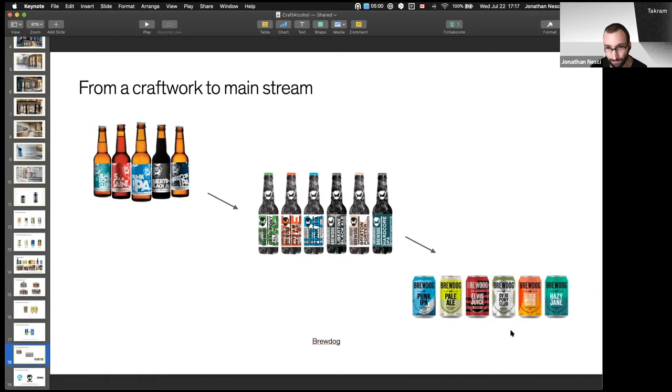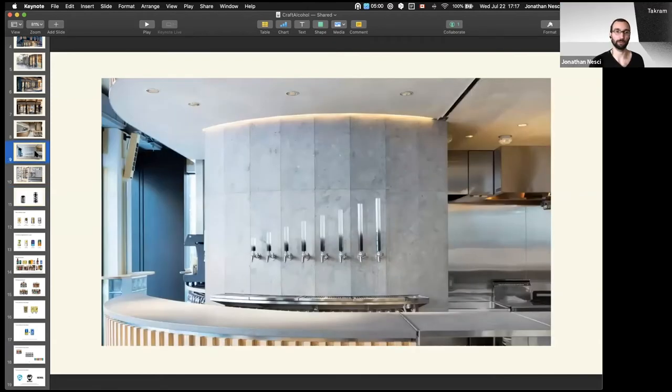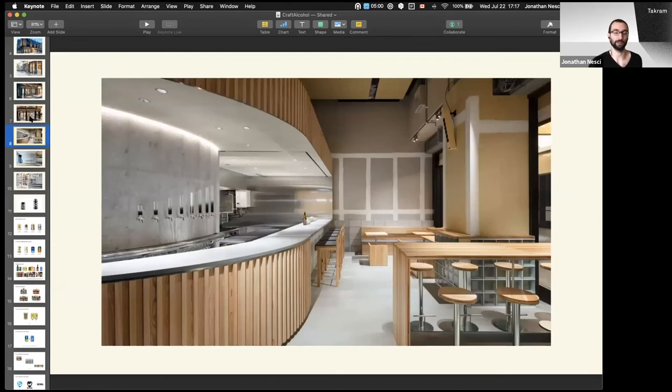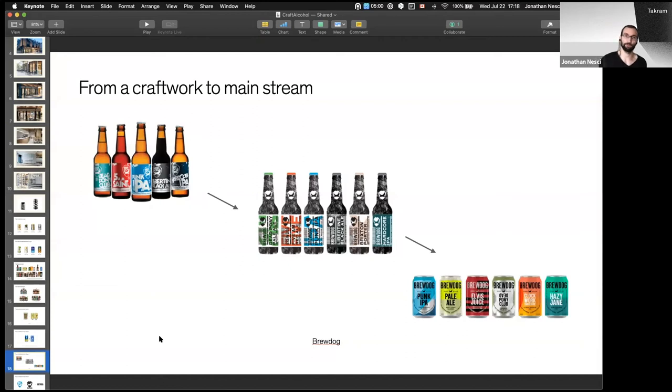There's something to learn here about how to be minimal while maintaining personality, which is hard. It's funny for me to say, considering we did something extremely minimal. But extreme minimalism can work to your advantage if you know how to use it — in the sense that it reflected the owner and their sense of taste and what they already created in their other bars. This whole dynamic of a brand changing identities for a changing market, but also for the changing of their own size, is definitely an interesting one.